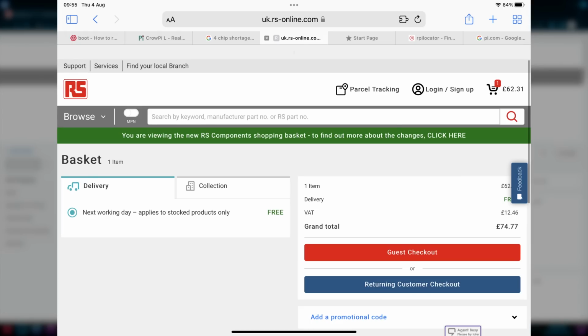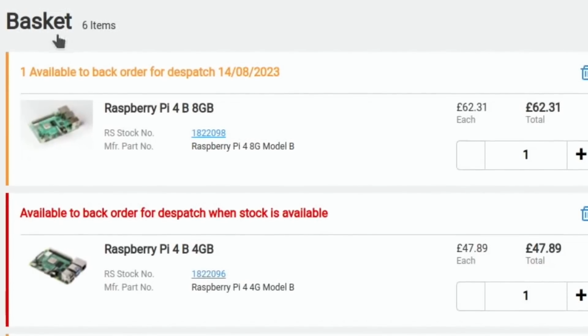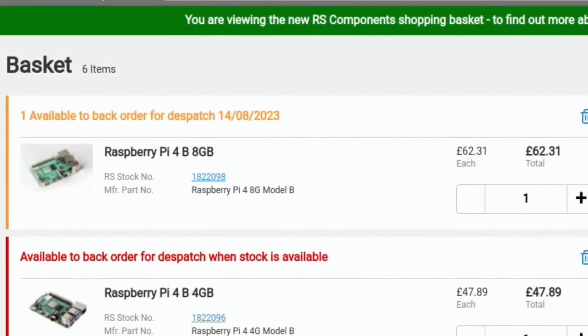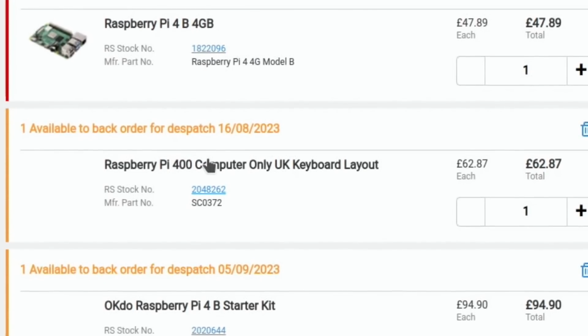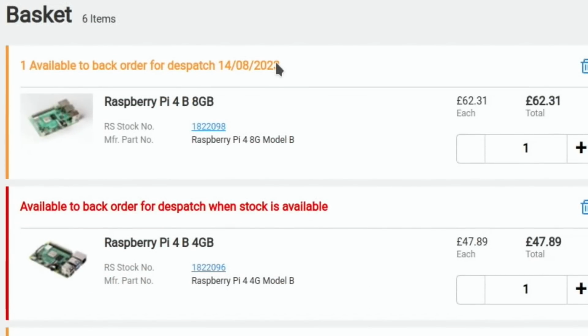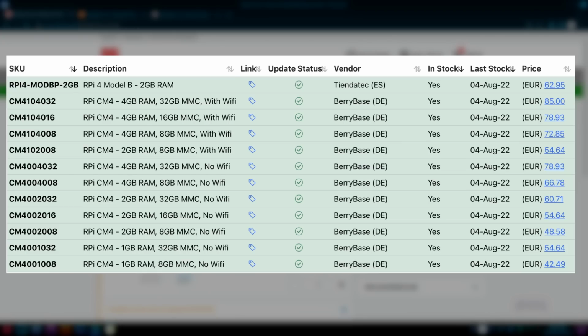Because when I did this on my iPad, it looked like next day delivery was available, but it looks different on a desktop browser. So what have we got? So Pi 4 8 gig for dispatch, 14th of August, 2023. The Pi 4 4 gig you can't even order, 2023. Okay, so I don't know what the 29 in stock was. I mean, maybe if it's showing up on Google as an advert and they did have a tiny amount of stock, it would have gone very quick. But the CM4s have been showing on Raspberry Pi Locator for the last half hour, so I think they must have a decent amount of stock.